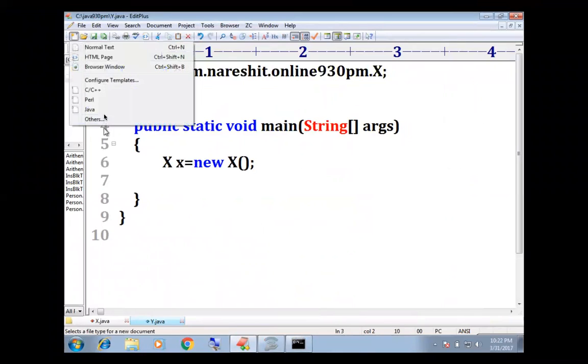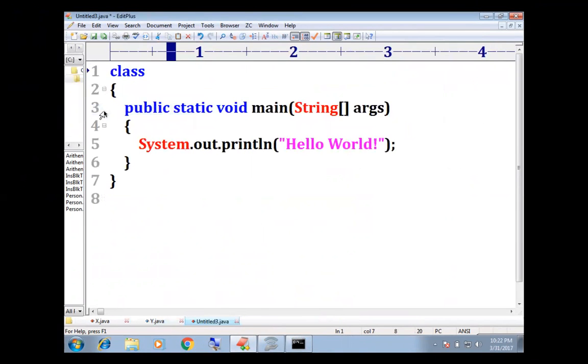One more class I'm creating here, let's say for example, Sample. I'm creating a Java class called Sample.